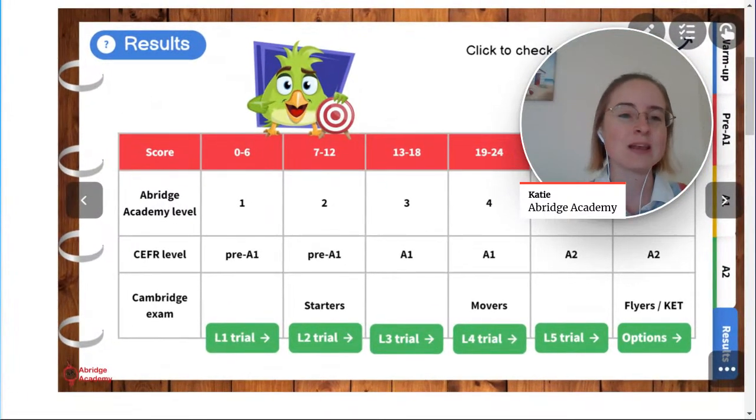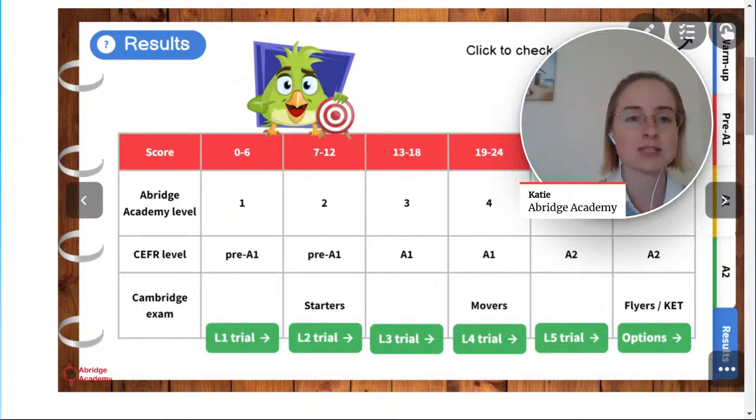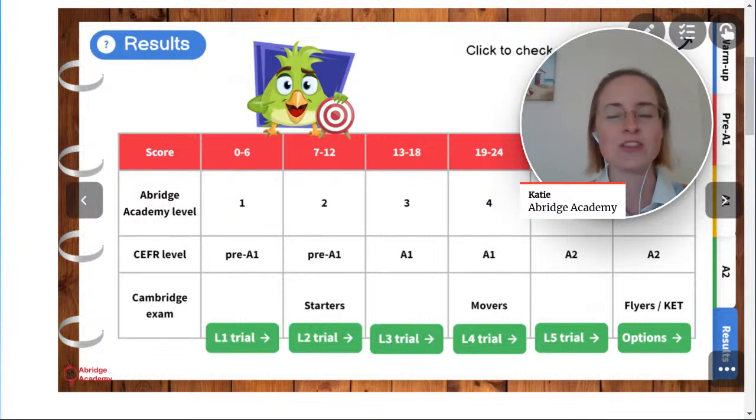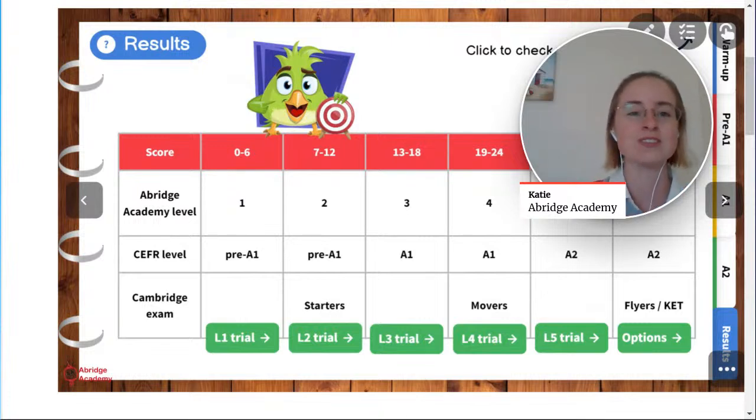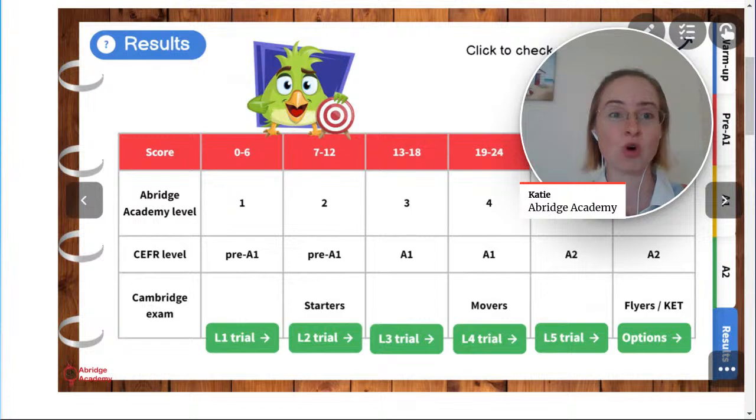So once you've done this placement test, you use this table to match it up to the relevant level. And then from there, it will direct you to the specific trial class that they want to do. Let's say they got, I don't know, 10 questions correct. And by the way, if they've only got 10 right, and then they start making mistakes, you don't need to plough through the rest of the test because there's 36 questions in total, and there's nothing more demoralizing for a student than getting 20 more questions wrong. So once they start making mistakes, that's the point to end the test.